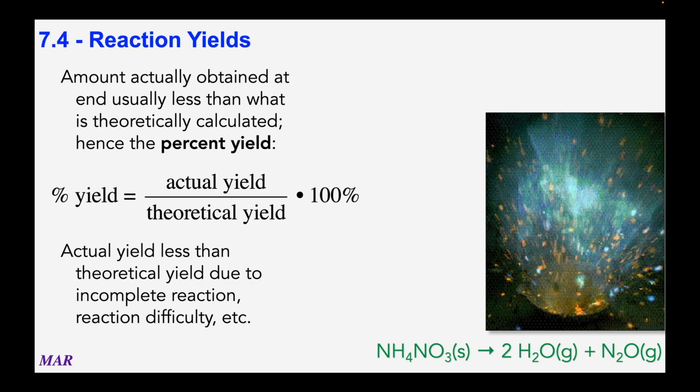Pretty cool. The theoretical yield is the maximum amount of yield that should be created by a particular reaction. So in the last example with ammonium nitrate, we calculated the grams of water that should come out and the grams of N2O, stuff like that. But what happens a lot in an actual chemical reaction is that you end up losing some. This reaction has a lot of gases, and it's easy to let a stopcork or something open up accidentally and some of the gas escapes. Or maybe there's another chemical around that one of the reactants or products reacts with.